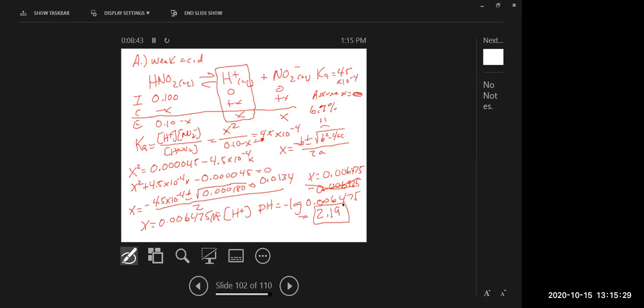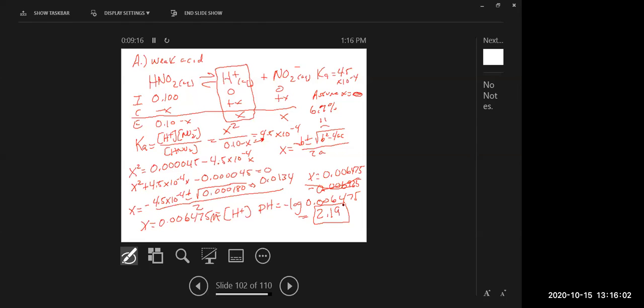Truthfully, I kind of messed up on some of the sig figs, I think. In terms of the original, the concentration was 0.10, so that's 2 sig figs. So probably should end up with 2 decimal places when it's all said and done. Remember, how many sig figs on the concentration is how many decimal places the pH should be. Since we really only used the 0.10 number, that had 2 sig figs, probably should end up with 2 decimal places.